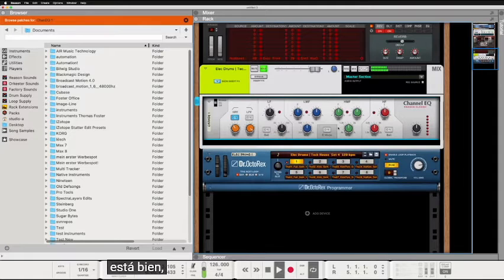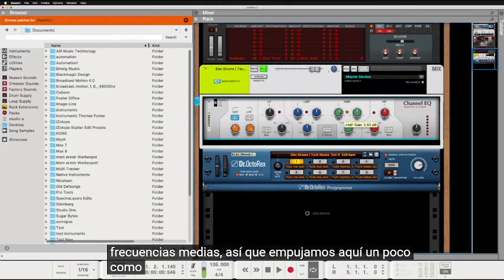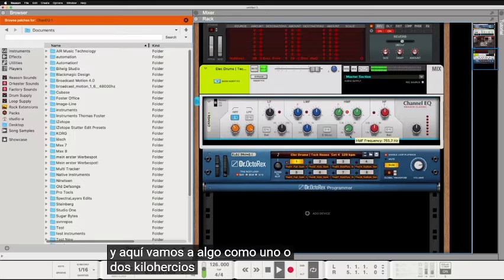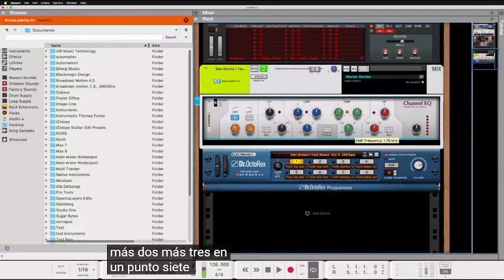That's cool. Maybe we push a little bit the mid frequencies, so we push here a little bit like +3, and here we go to something like 1 or 2 kilohertz. +2, +3 at 1.7, something around between 1 and 2 is good.